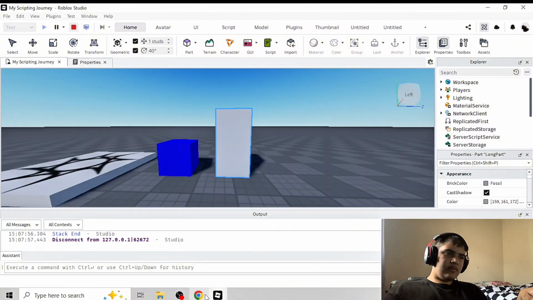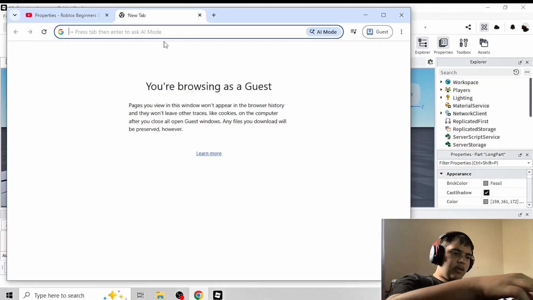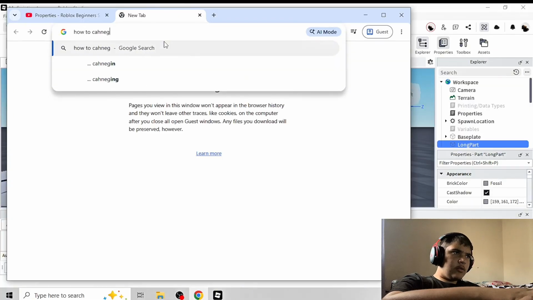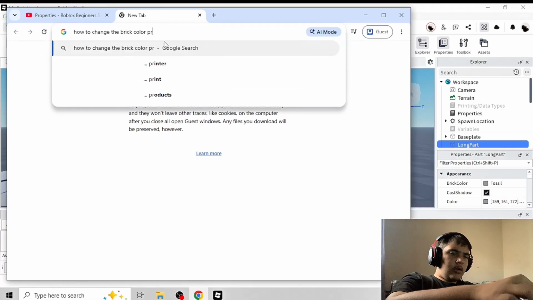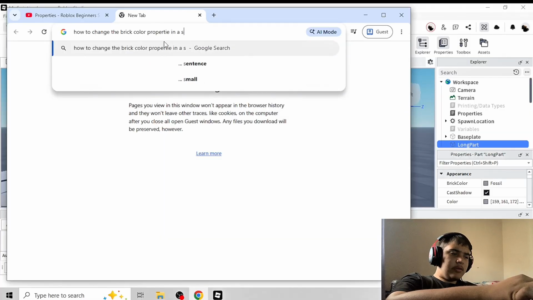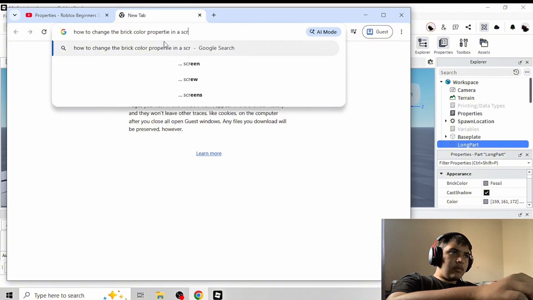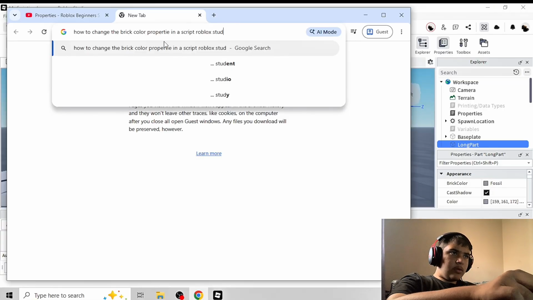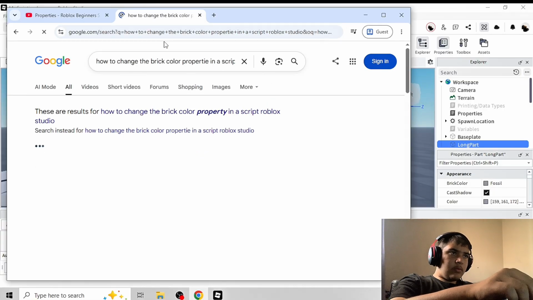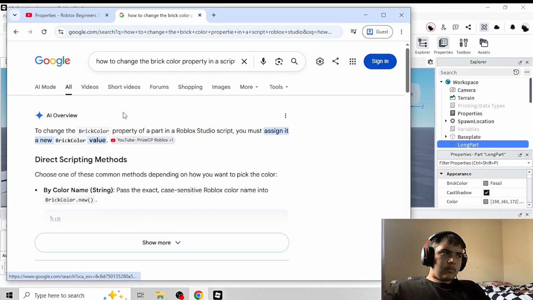Okay. So yeah, I think I need to search this up. How to change the brick color property in script. To change the brick color property of a part in Roblox Studio script, you must assign it a new brick color value.